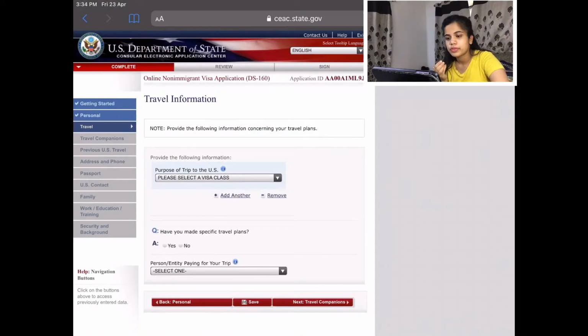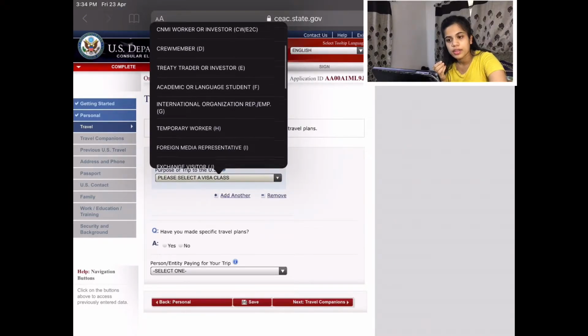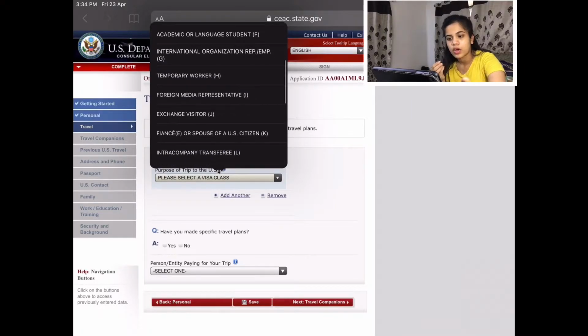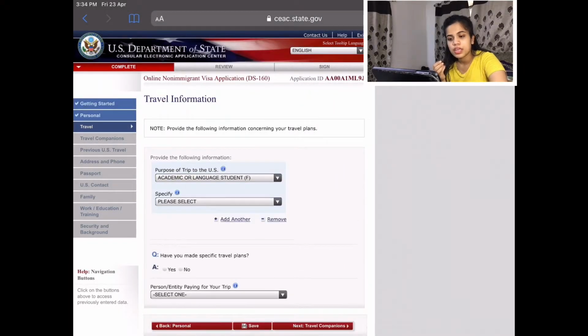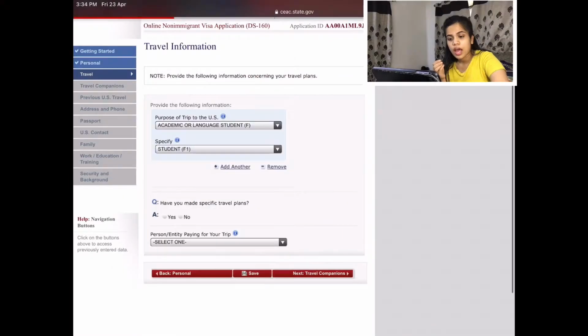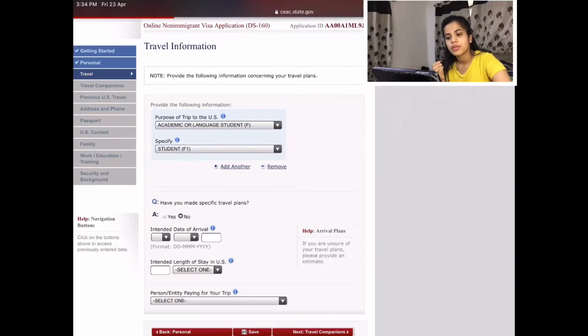Purpose of trip to the US would be F1, academic or language. The first option, academic or language. If you are a student going to the United States, F1 would be the option. Have you made specific travel plans? Now, even if you have made any travel plans, please mention no. Even if you have, just put no.